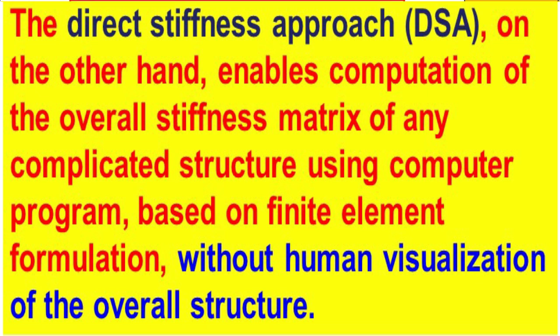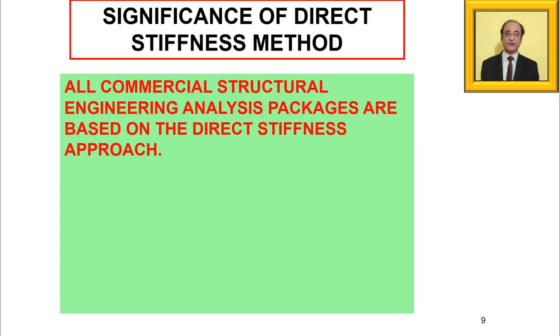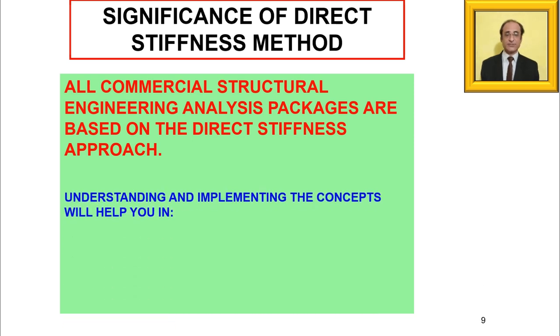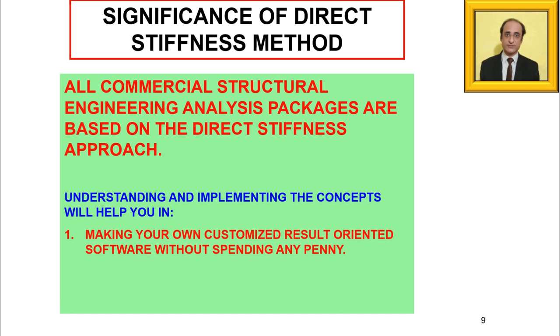So why do we study the direct stiffness approach? Because a lot of commercial software is now based on the direct stiffness approach. So it's very important that before using any software as a black box, we should understand how it works and what the basic principles are. If we understand it fully, we'll be able to use the particular software correctly, and we can even write our own program to do things which the software may not be geared to do, but we can tweak and do with our own program.